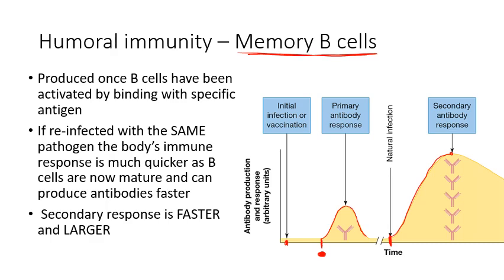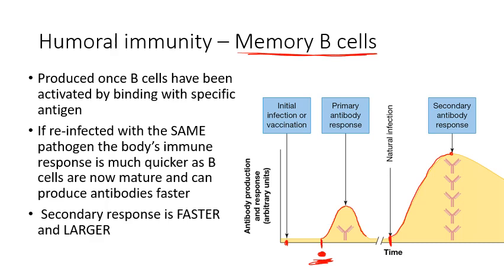Usually on that second exposure to a pathogen, or even a third or a fourth, if you're that unlucky, your body is really quick at dealing with it, and sometimes you don't even notice that you're that sick. It's actually quite mild symptoms compared to when you were initially exposed, because it does take your body that much longer at the beginning to mount its immune response.